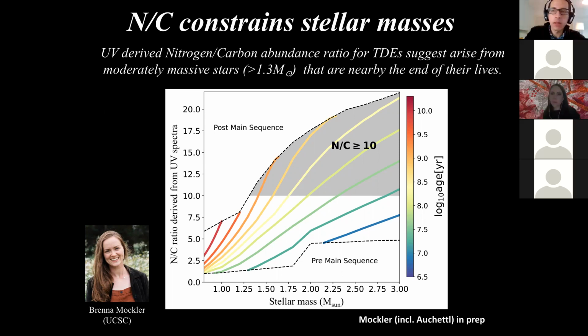Yeah. All right. Thanks. So I have one question, and it's about jetted TDEs. Do we know if all of the TDEs have a jet and some are choked and some break through, or do you need special conditions for the jet to appear? I guess it depends on who you're talking about and if you believe the neutrino discovery is associated with the TDEs or not. Let's have your take on it then.